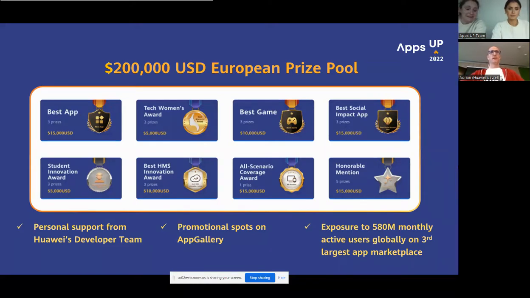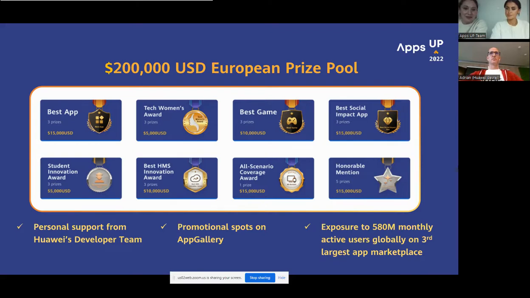So the honorable mention prizes go to people who haven't just made the cut for winning, but they have considerable skill and they are recognized for making a pretty great app anyway. So we have 5 of those prizes. So those are the prizes.